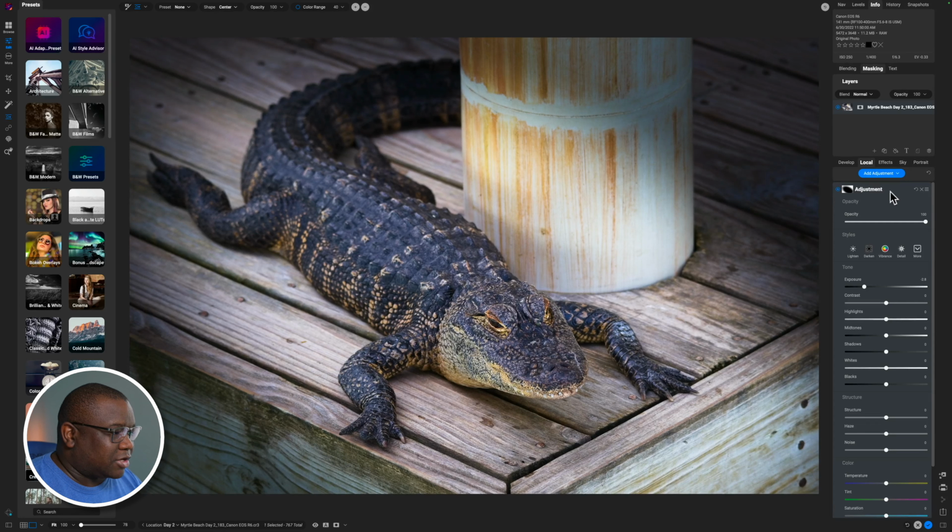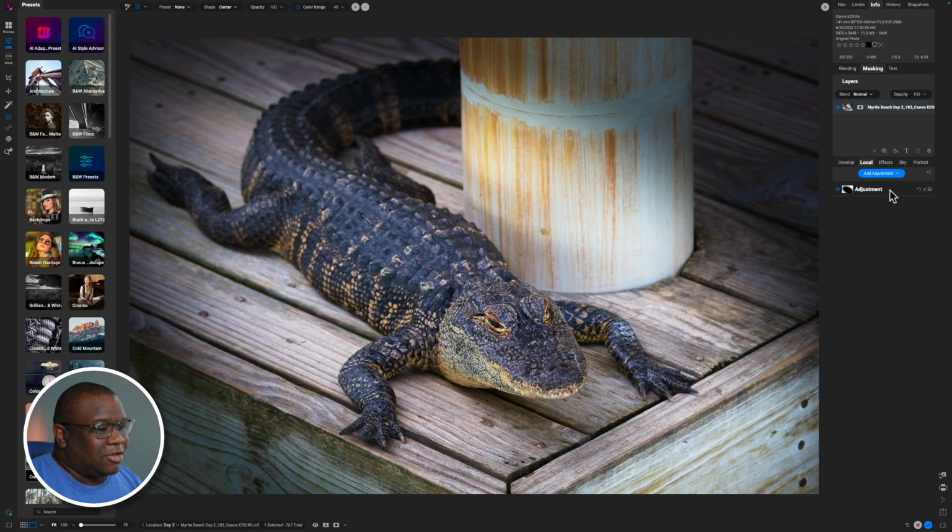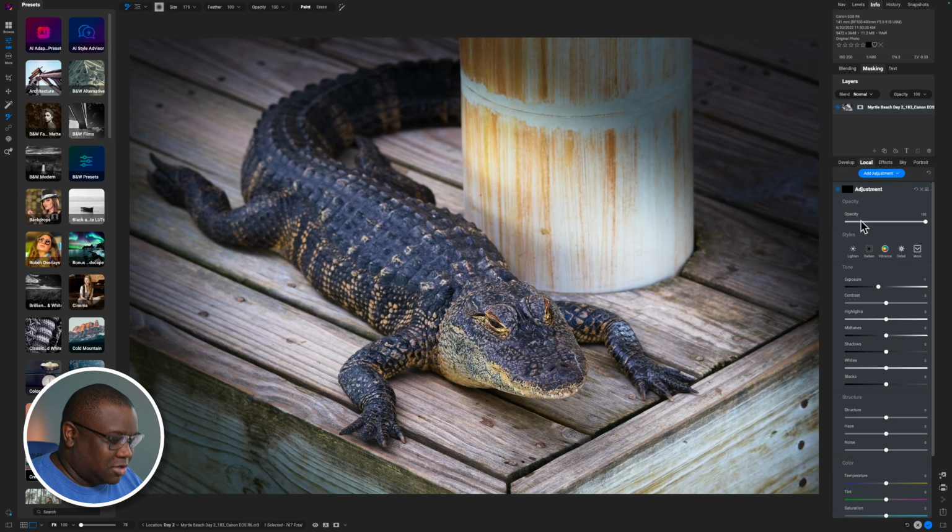The next thing that I could do is really start to brush in some of those areas where I want to direct the viewer's attention, which would be the eyes of the alligator. So I'll hit add adjustment, and then using a brush tool, using a style called lighten, I'll click on there. It's going to give me an increase of exposure. And then I'll make my brush size a little bit smaller using the bracket keys. I'm going to paint right over the eyes.